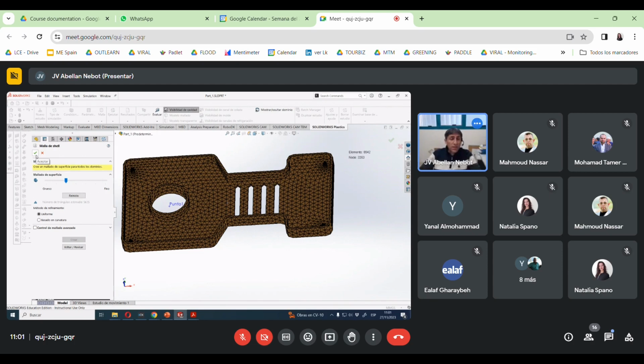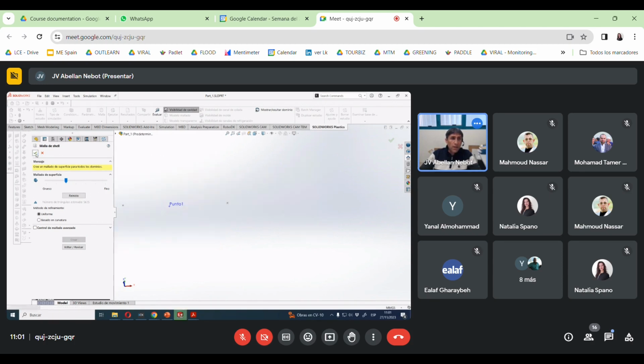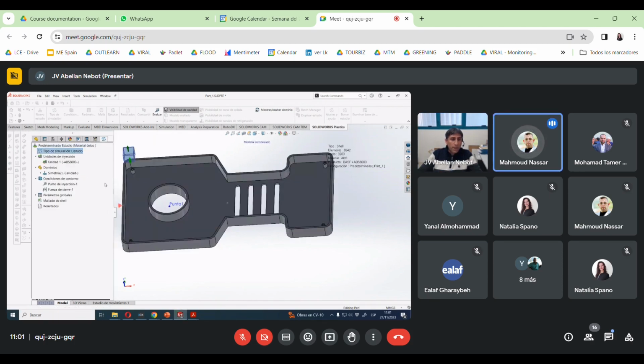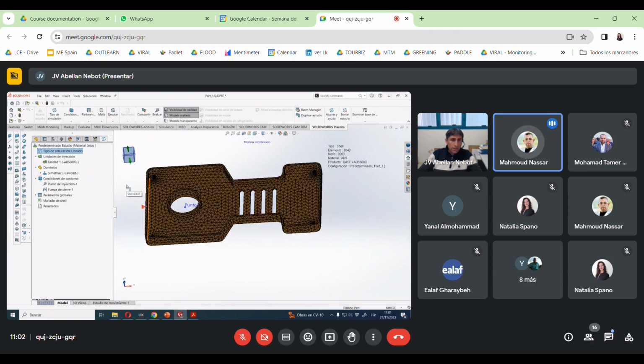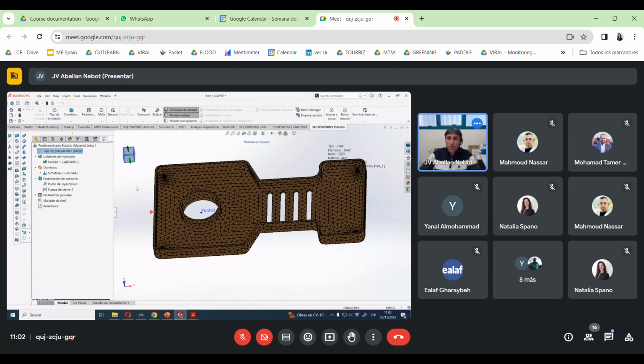And every time that you change something in the design of the part or in the gating of the part, you have to remesh the part. Okay, that's important. So let's click here OK. Even if I am changing the runner and anything? Yes, you have to remesh. Actually, when you change something, you will see that there is a pop-up saying you have changed something, you have to remesh. It's going to be indicated by the program. So that's why I'm doing everything, and the last part is the meshing, because if I mesh first and then I put the gate, I have to remesh. Okay, so that's the idea.